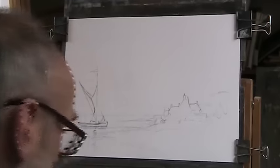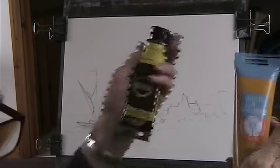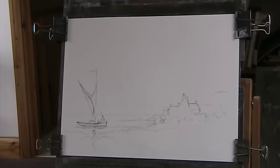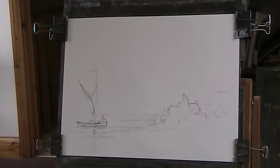So we've got some black acrylic paint. It doesn't matter what acrylic you use. I've got loads of different ones. I've got Galleria, I've got Artist Loft acrylic, more Galleria. People ask me what I'm using, what type. It doesn't really matter. It's just acrylic paint. The binder of acrylic is PVA glue, really. And that's why when I'm painting with acrylic, I use a PVA glue, a woodwork glue, diluted.